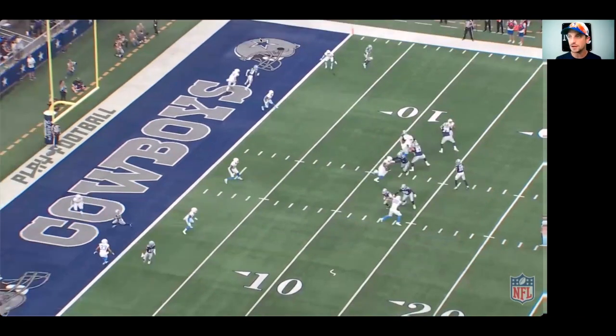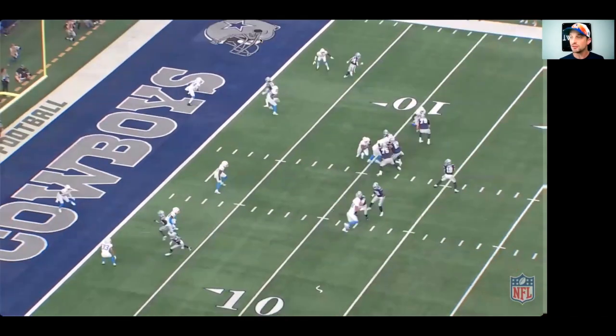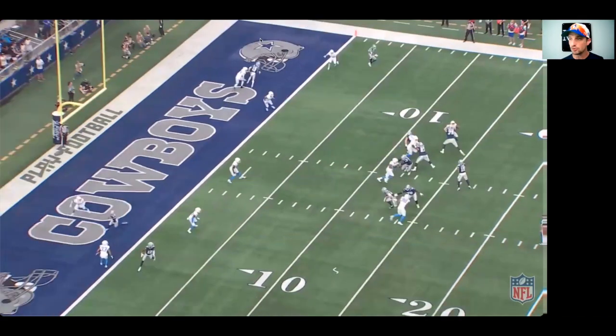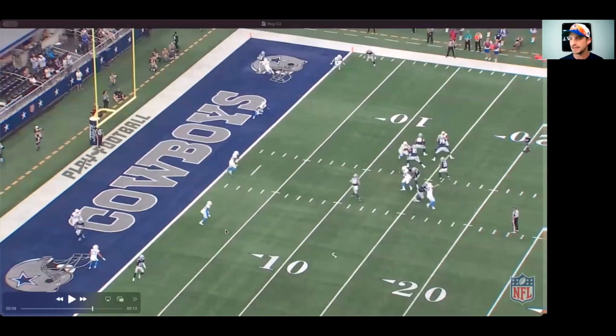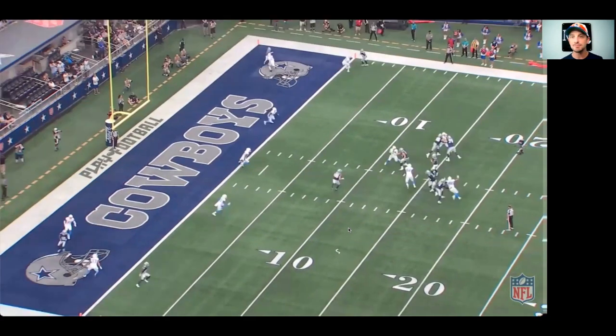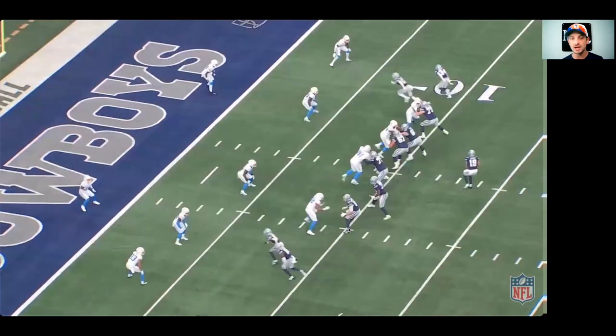So within the cover two umbrella, you're going to have a soft corner that's working off. They're staying on top of any kind of low route. If any receiver wants to go vertical, they're going to get in a trail technique. Because we're getting double bench routes, an out with a corner, they're going to be called what's a sail technique. So they're going to open their chest up to the quarterback, and they're literally going to catch wind. They're going to sail towards the sideline, playing that midpoint in between. This is what a regular cover two technique looks like for a corner.